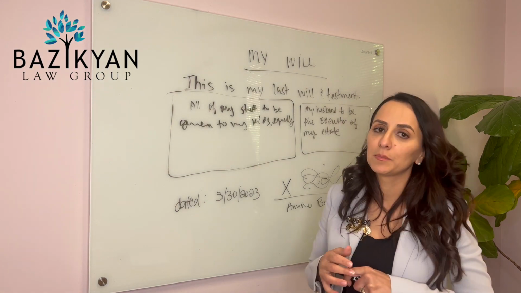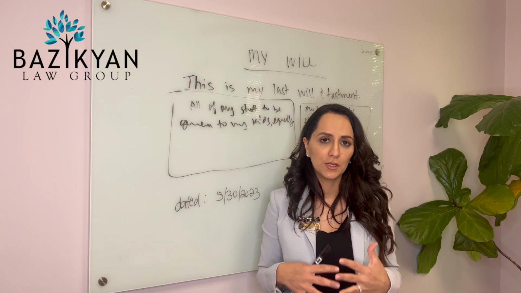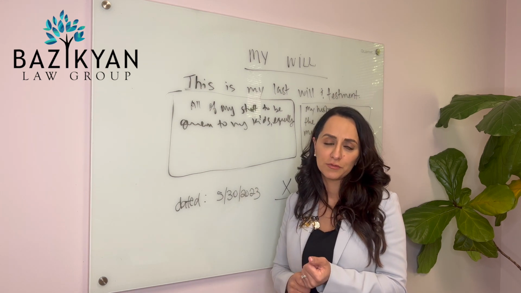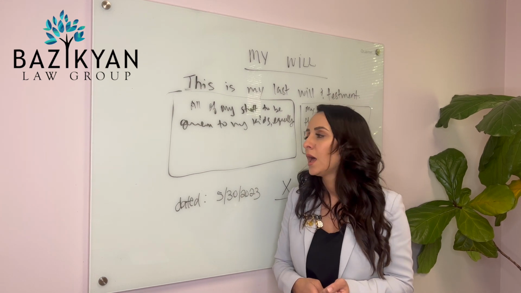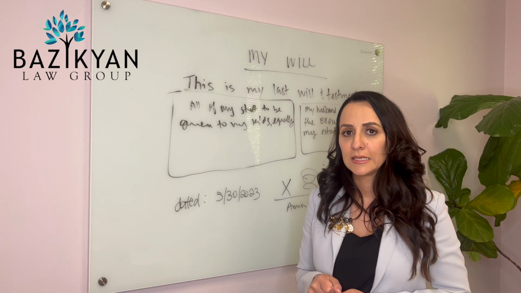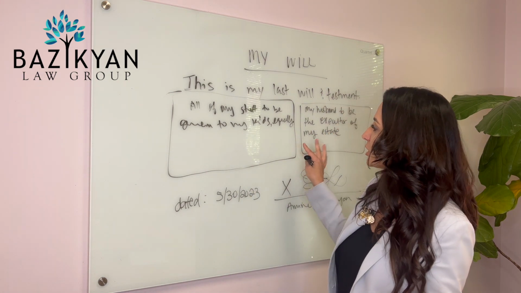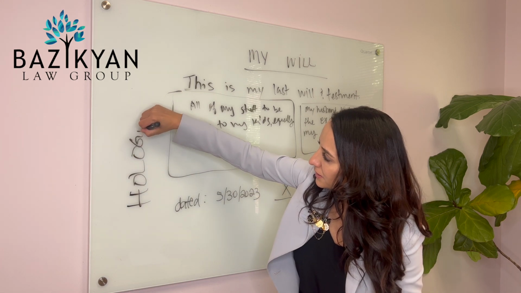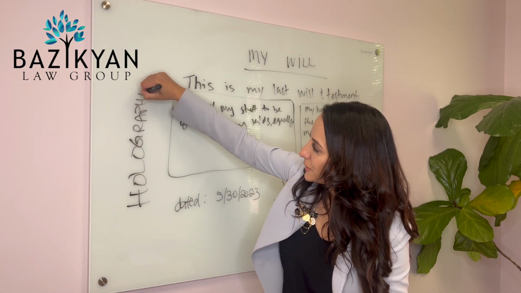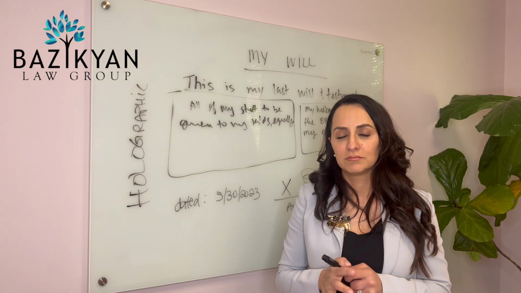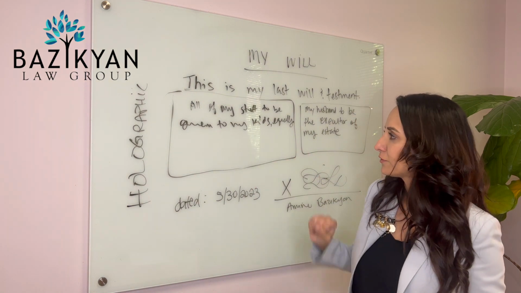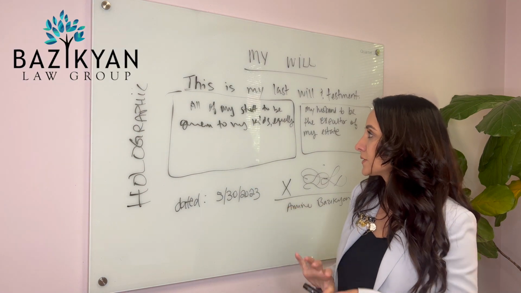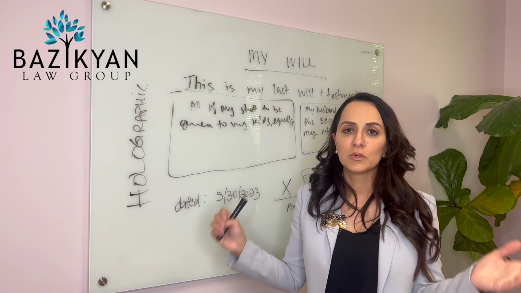Now, we've done a video in the past about the things that you should include in a will. So if I have minor children, for example, I absolutely also want to include information about guardianship nominations. So check out that video. We'll also link it down below. But for the most part, this is what we call a holographic will, which basically just means handwritten. It's with my own hand. They'll verify my signature, they'll verify my handwriting, and these are my wishes. And then it'll be a valid will and you're all set to go.